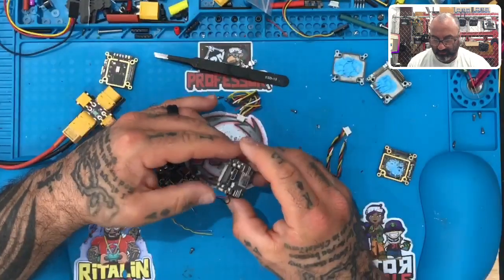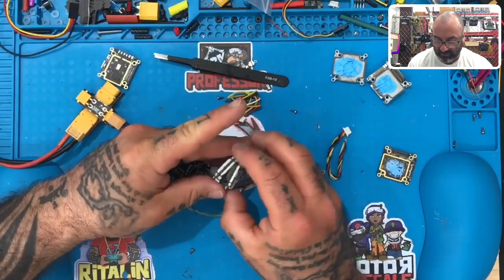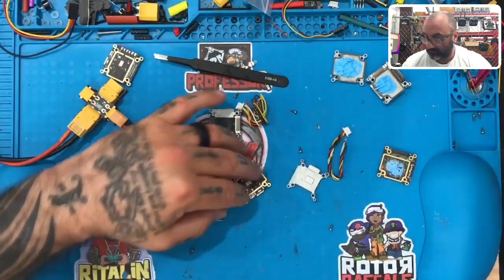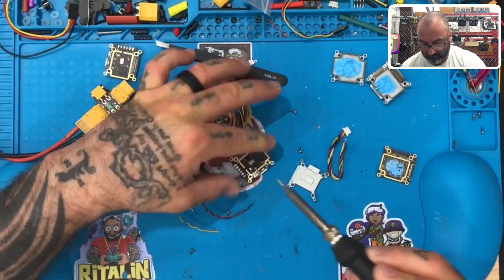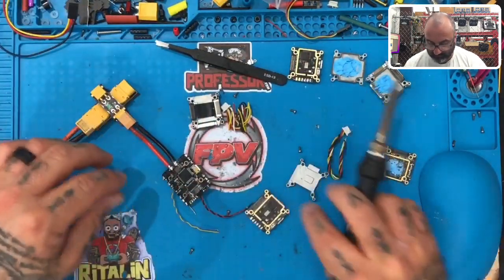Now what we need to do is verify if the top board was the problem. So what I'm gonna do now is disconnect this here. I'm going to put this top board back. Here's his top board.